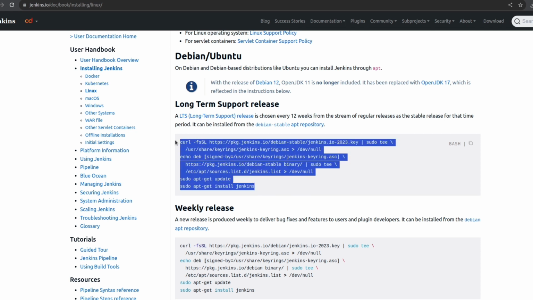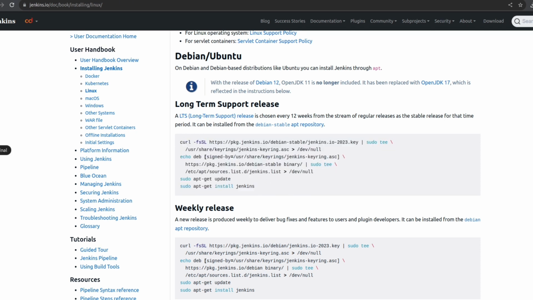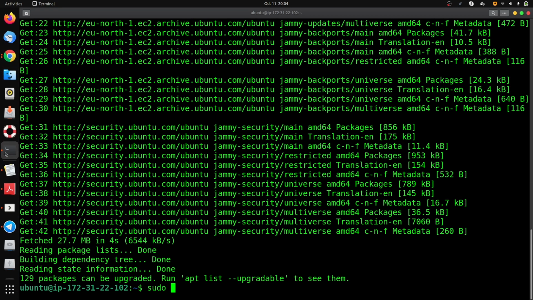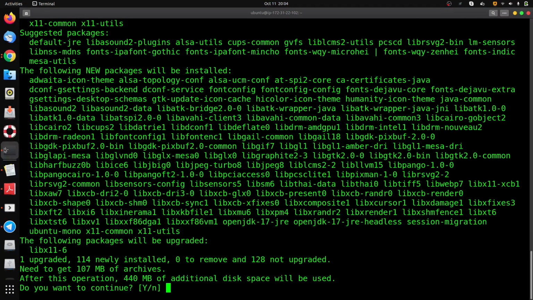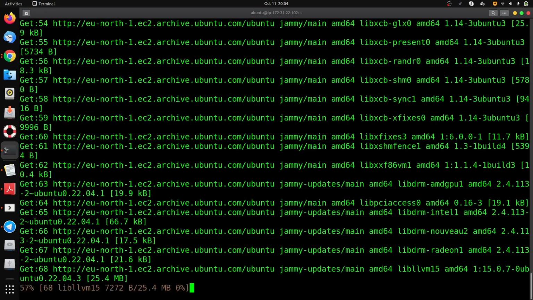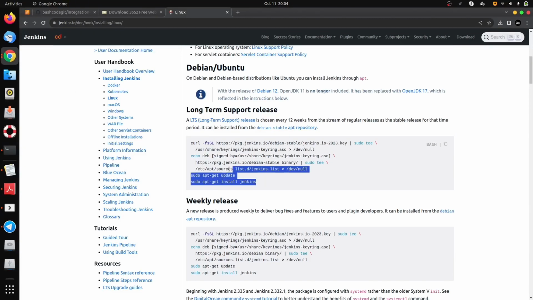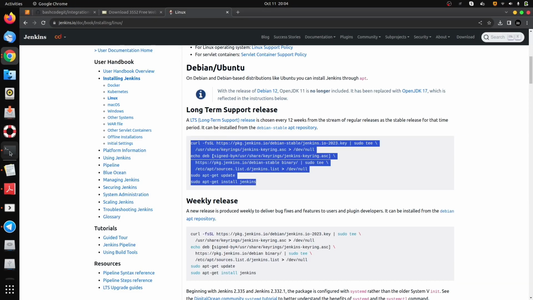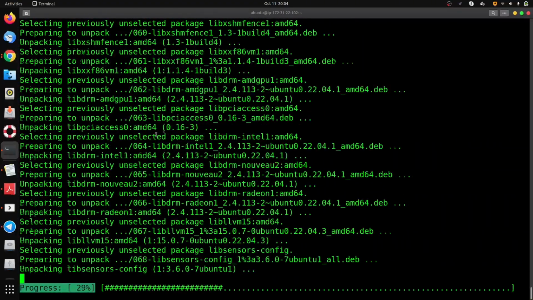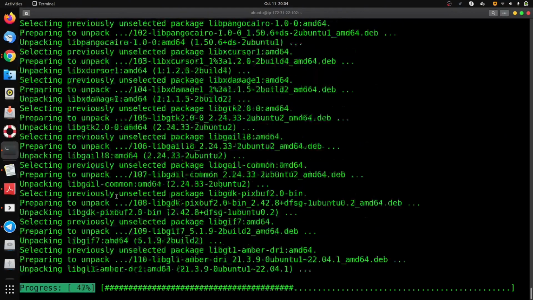And here you can see a bash script to install Jenkins. So first we can install Java and the Java Runtime Environment. For that you can use this command, sudo apt install openjdk-17, and also the Java Runtime Environment, JRE. Let's install first, then we can install Jenkins on this server. Meantime, let's copy this bash script from here. Once it has finished, we can run the bash script on our server.